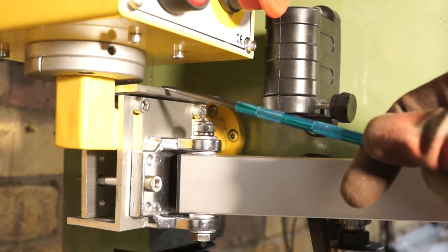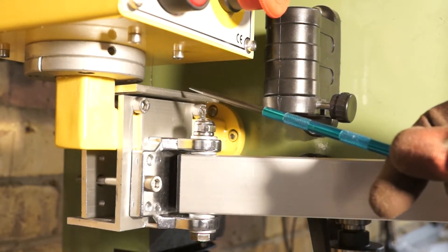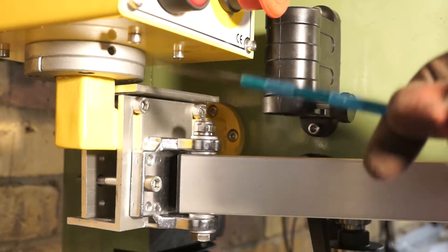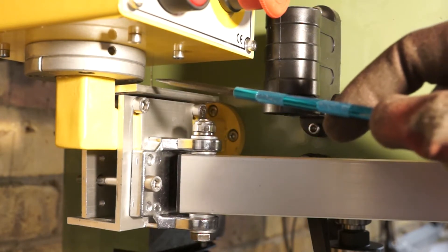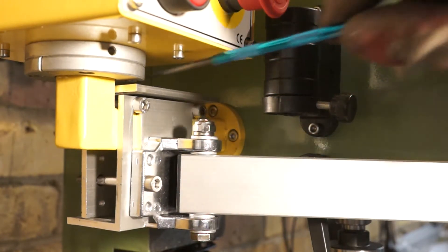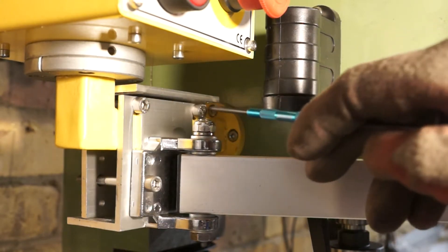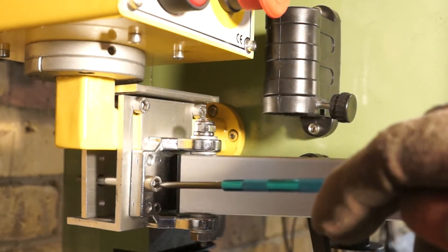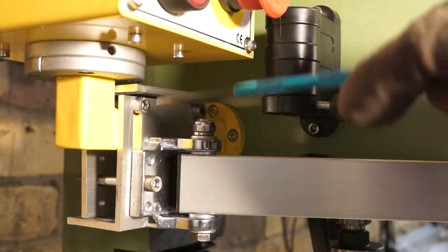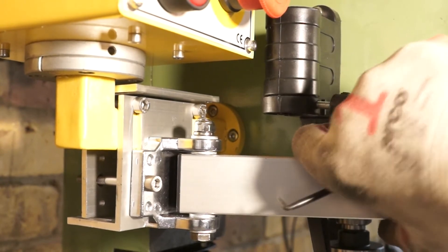Onto the screen itself — as you probably saw in the first video, there were three different aluminium brackets that came with the kit. I've repurposed these; I've got one aluminium bracket on one side and the other on the other side. Both are right-angle brackets: the top edge comes over the top, the bottom edge goes over the bottom, and I've got four bolts — one above the arm and another on this side above the arm, and one below the arm on each side. As you tighten each one in turn it allows an even clamping pressure across the arm, which is what holds the screen in place so solidly.